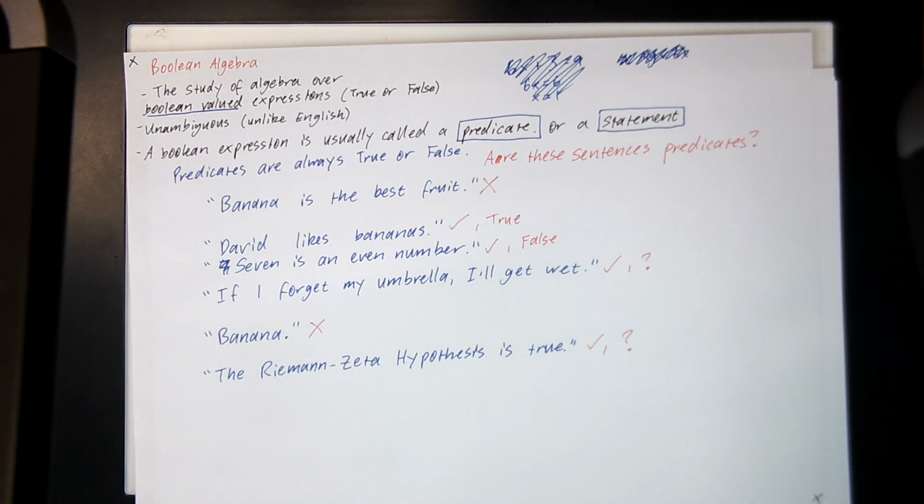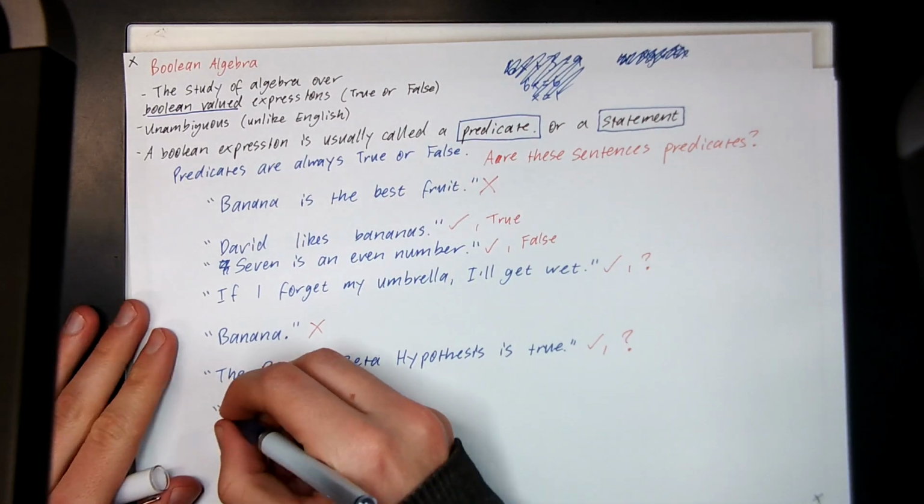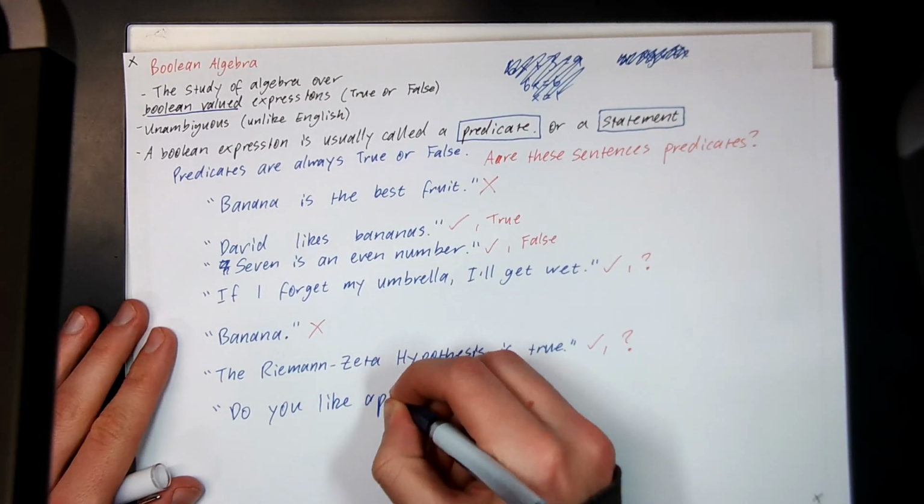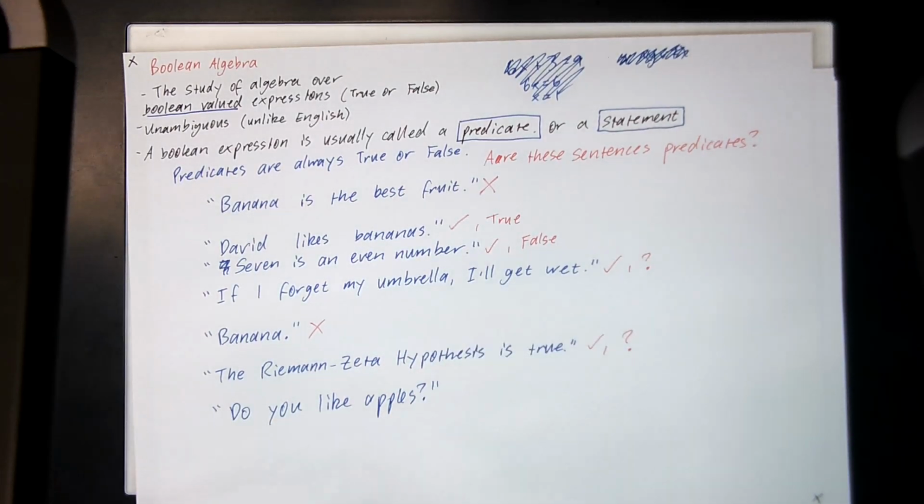So basically, any sort of sentence that asserts something, like the sky is blue, is a predicate, whereas anything that doesn't evaluate to true or false, maybe the statement, do you like apples? This isn't a predicate because it's posing a question to the reader. This doesn't evaluate to true or false, so this would not be a predicate. Okay, so I hope you got the concept of what is a predicate, because we're going to be using the word predicate very often in this course.